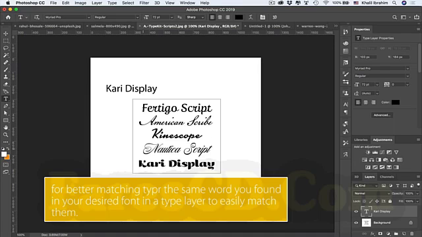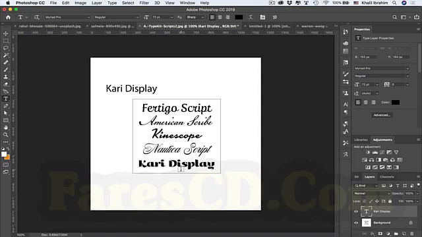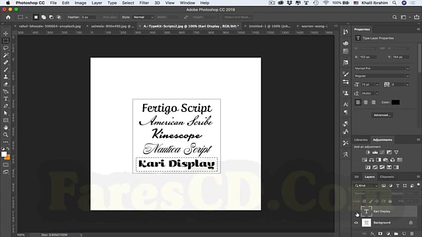I typed that font name in here. And by the way guys, all of them are Typekit fonts or Adobe fonts, and I'm using that image so it can be easy for you to understand, and you will see in a second why I used those Typekit fonts. So now let's say maybe you need to download that Carry Display font, or even that one. We can select our selection tool, drawing a rectangle. It shouldn't be on the same layer as your image, so we have that type layer and we have our background. However, let's keep that layer on as a reference for us.